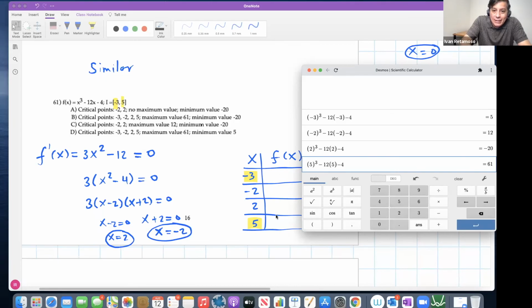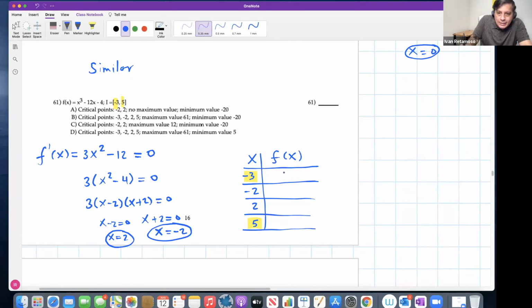Let's write them down here and then we will compare, okay? We'll compare. So all these values here, 5 here, first output, then 12, and there was a -20, 61, right? Clearly the largest is this, right? Largest. So this should be the max, right? Maximum. And the smallest between these three, the negative one, right? So minimum. And that's it.